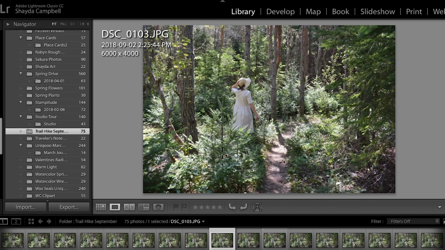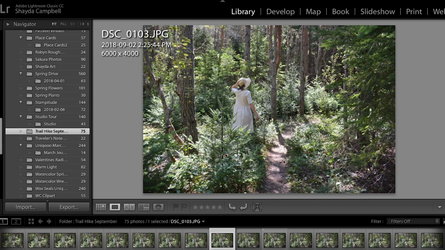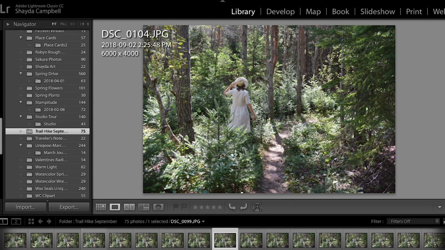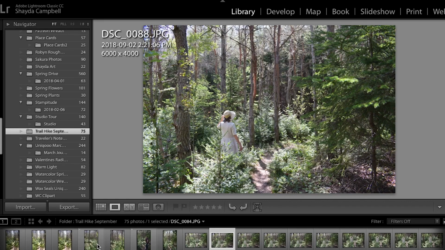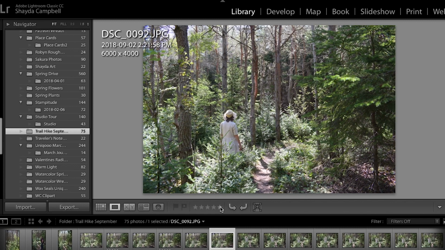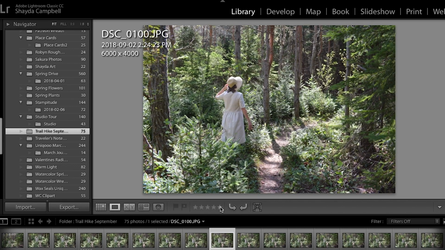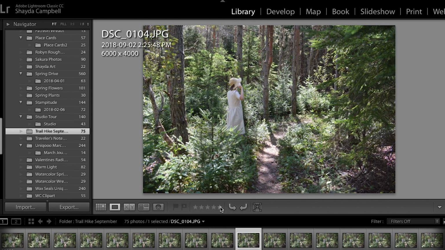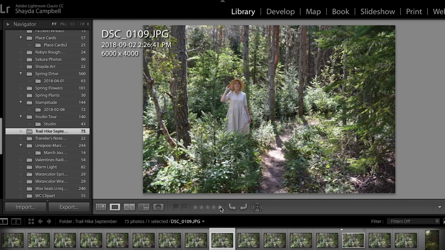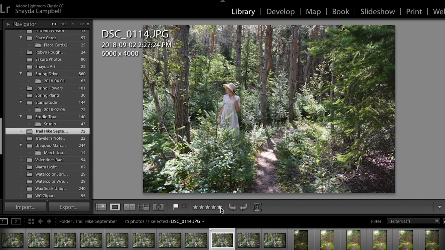So we took a whole bunch, different angles, or sort of different framing. And when you're photographing, especially on manual, it's always a good idea to try a few different f-stops and different shutter speeds so that you switch up the exposure ever so slightly, and then you can choose your best edits on the computer. Now what I'm doing here, and this is just a workflow thing, is now that I can see all the photos, I go through and when I find one I love, I give it a 5-star rating, or even one that I kind of like. I'll click that star on the bottom there, those 5 stars, and I'll mark the photos that I like as a 5-star.